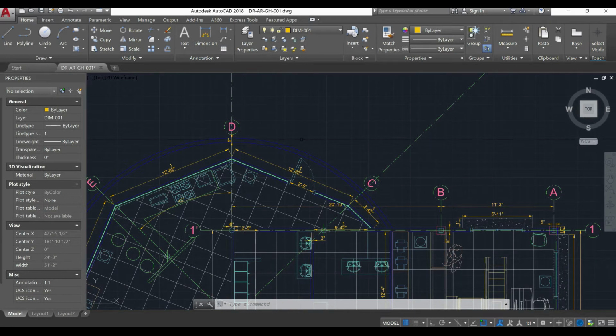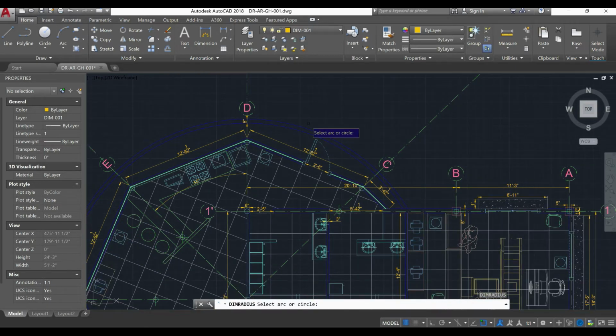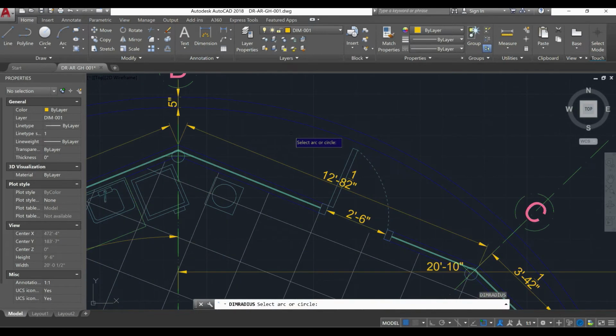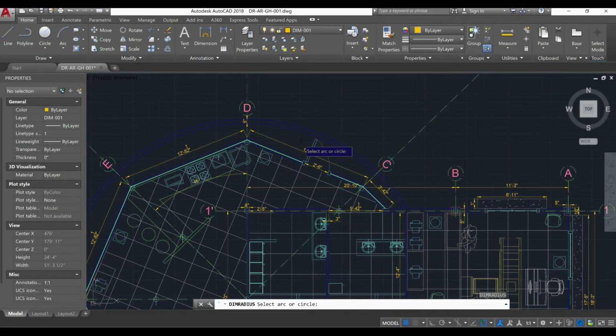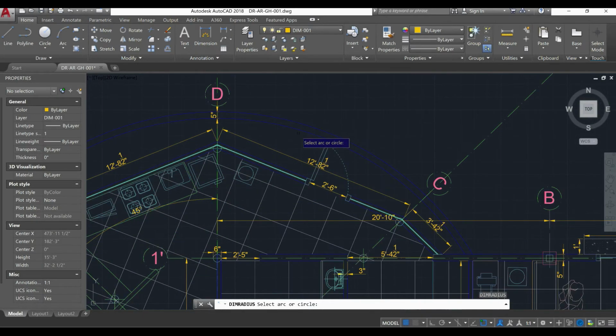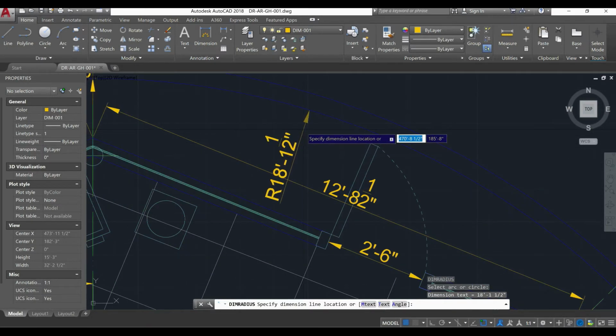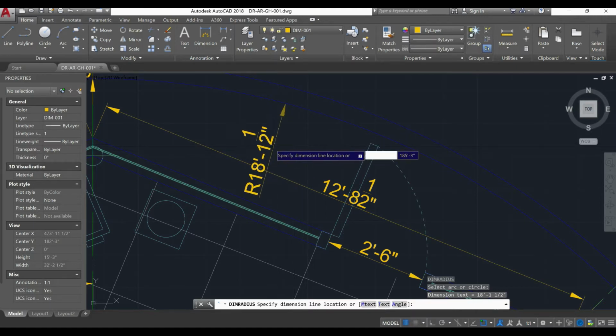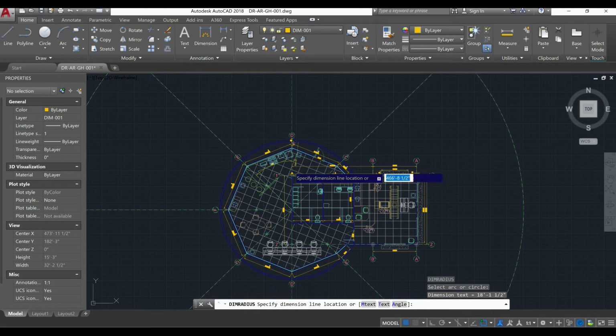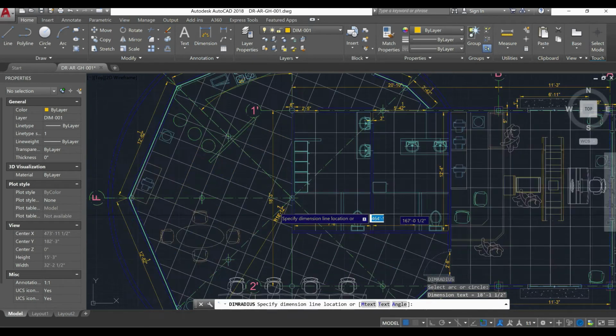And now we need to create the dimension for the circle. So dimension radius, we need to select the circle. I want to select the first circle we made, and I'm going to move the mouse to the inner part, so that way I'm not going to have a full dimension like this one.